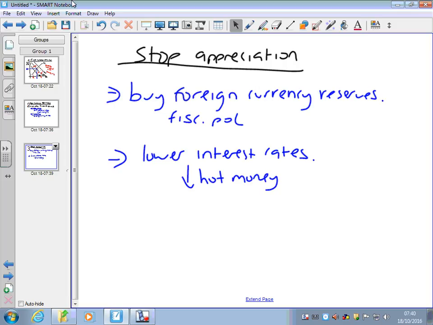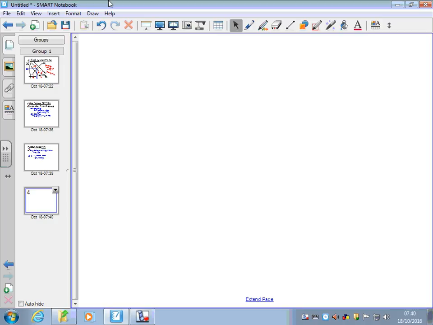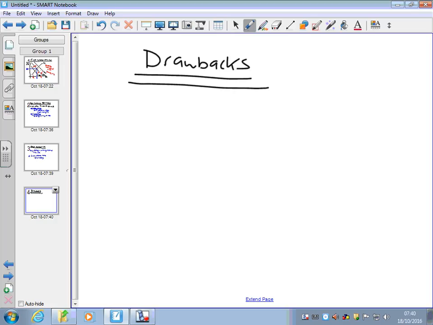Now, when you adopt a fixed exchange rate system, okay, you're going to get these benefits of stable exchange rates, which promote trade, maybe investment, and it might bring more confidence, therefore good animal spirits in your economy. Trouble is, it does create lots of drawbacks. So these are the problems of these different systems. You've got conflicts with other macroeconomic targets.